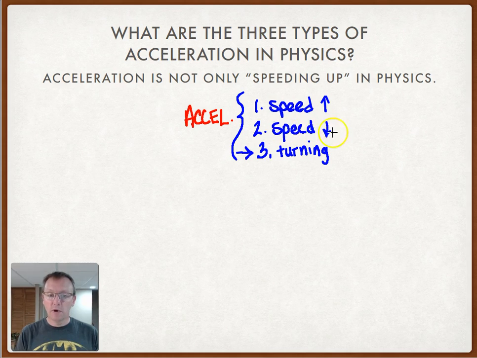In the real world, we often call this a deceleration, but there's really not anything like that in physics, so we don't really talk about that. Those are all accelerations. You could say this is a positive acceleration and this is a negative acceleration as it slows down. That's totally fine. We'll talk, as I said, more about turning later on.